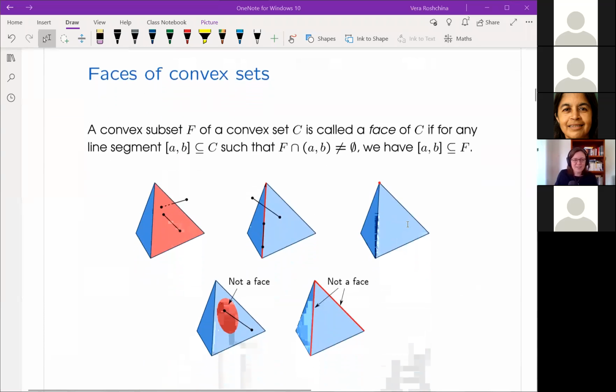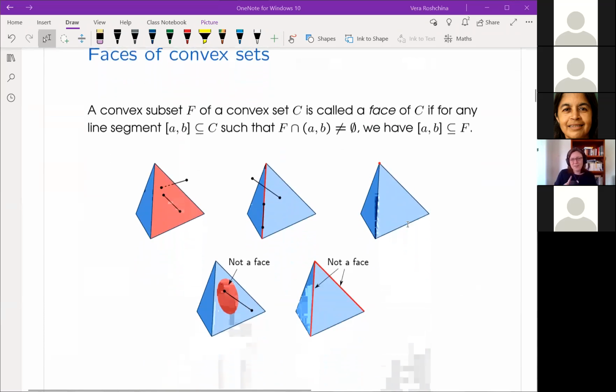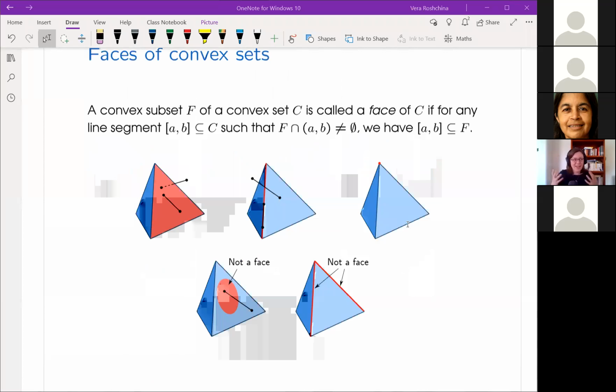All right, so what is a face of a convex set? First of all, faces of convex sets are the main or perhaps the only structural elements that we have at our disposal when we study convex sets. There's nothing else, because convex sets are just convex. There's nothing else we can use there. And when we study the structure of the convex set, it's of course the structure of the faces. It's how the faces fit together, how things work between those faces.